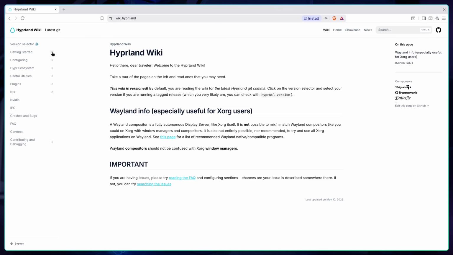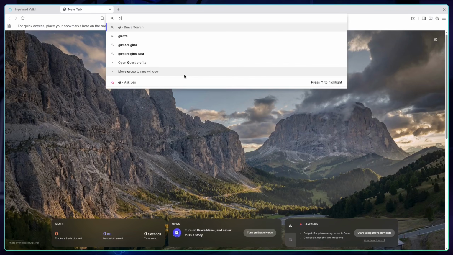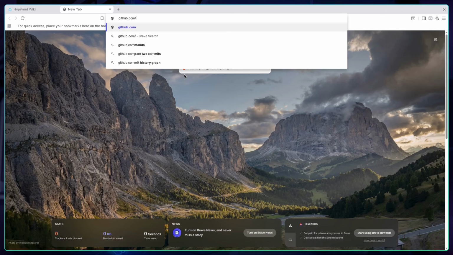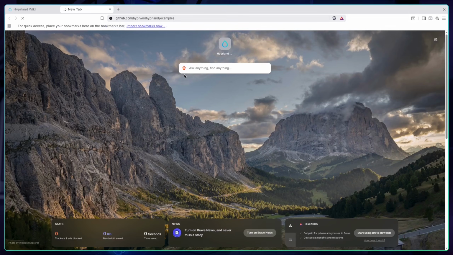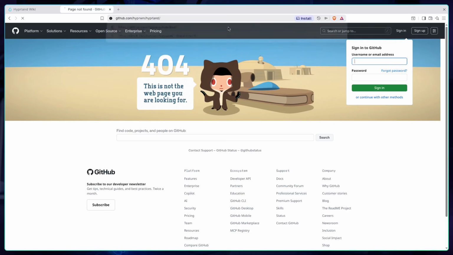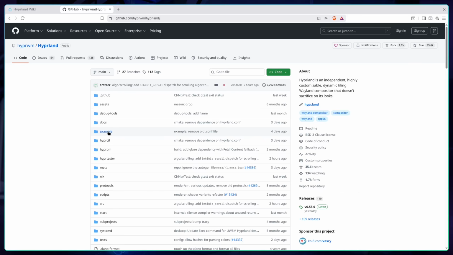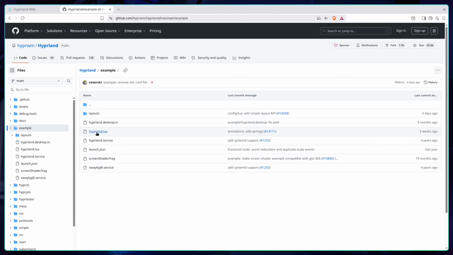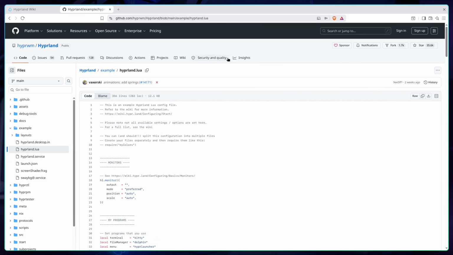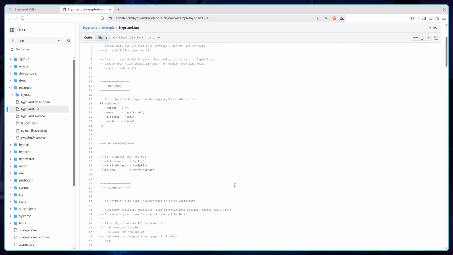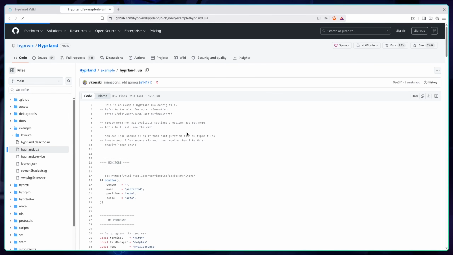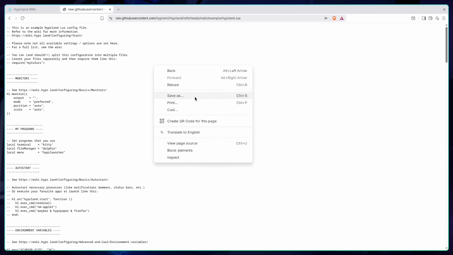Now here you want to just basically not actually go to the Hyprland wiki. We're going to be using that site later on, but now you want to go to the GitHub to get an example Lua file. So github.com/hyprwm/Hyprland/examples. We're going to find, okay, if it's not there, then just go to Hyprland's repo itself, example. Now in here, you want to just download this hyprland.lua file. So click on this Lua file. You can either click on raw and then save page as, and then save it to your Hyprland config folder, or you can just copy and paste this using Vim. Let's just go the raw variant so that you don't have to do any copy pasting shenanigans.